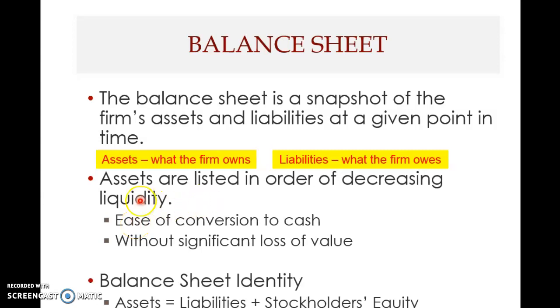What do we mean by liquidity? There are two aspects to liquidity. One is that it is liquid if you can convert the asset to cash easily. Easily means quickly. That's one. And the other aspect is you should not have to lose value in that asset. These two aspects must come together, then only it is liquid.